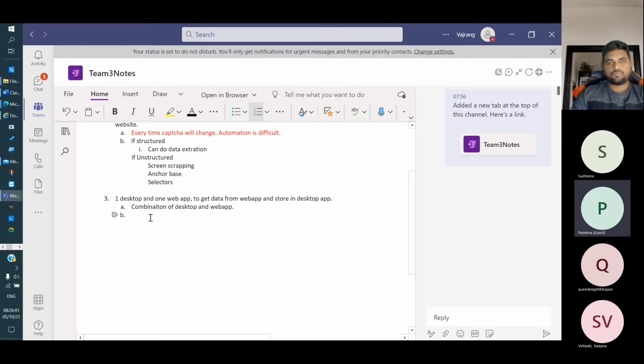Assuming it's something like Excel, I will actually opt for that. That is also a nice one. So I can download the data once I figure out how to download the data. Storing it in a desktop app is simple. So I would say a combination of two. If I figure out two, three is simple. The web app is mostly the challenge.